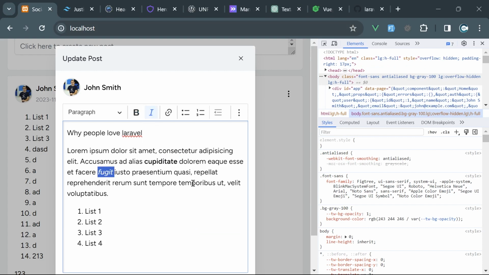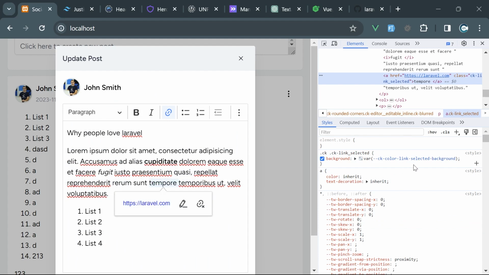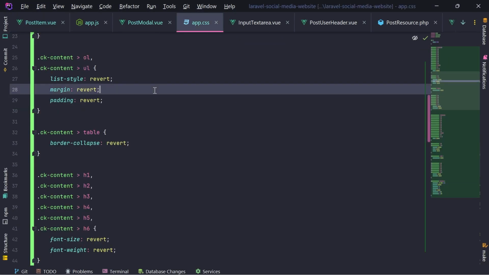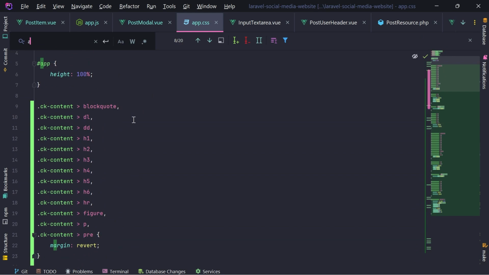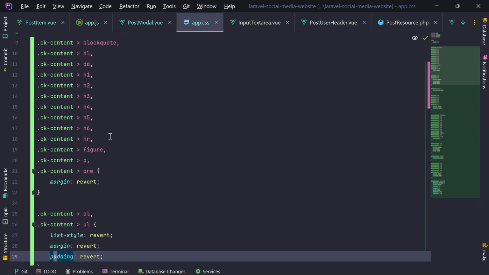This is going to be italic, and this is going to be linked to https laravel.com. Oops, the link doesn't have colors. This one doesn't have colors. Does it work for... It does not do anything for the links.